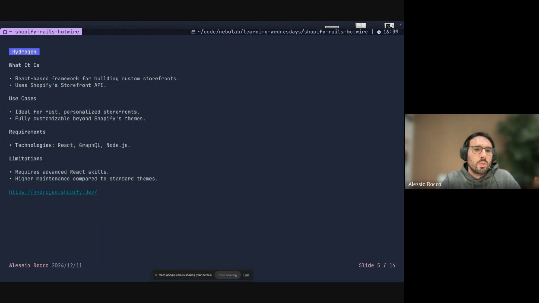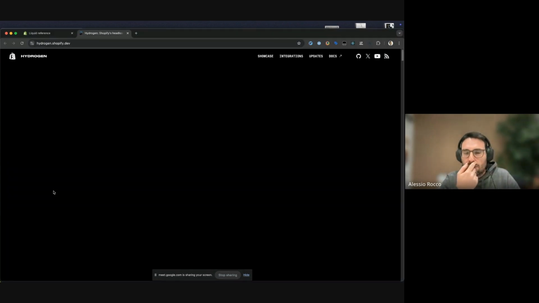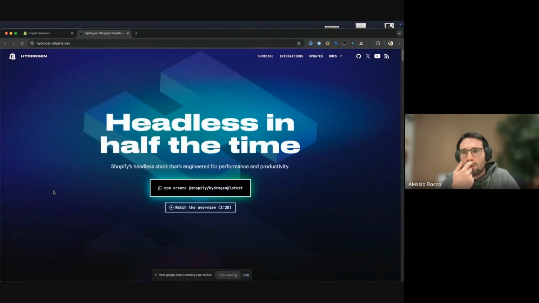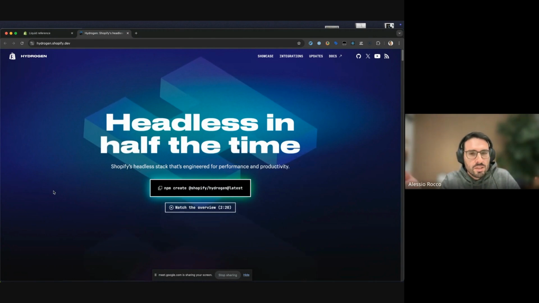Hydrogen is another way to customize the front end of Shopify, and I think they are investing a lot in Hydrogen because it has its own website. Basically, Hydrogen is a headless solution where the front end part speaks with Shopify through the GraphQL API.